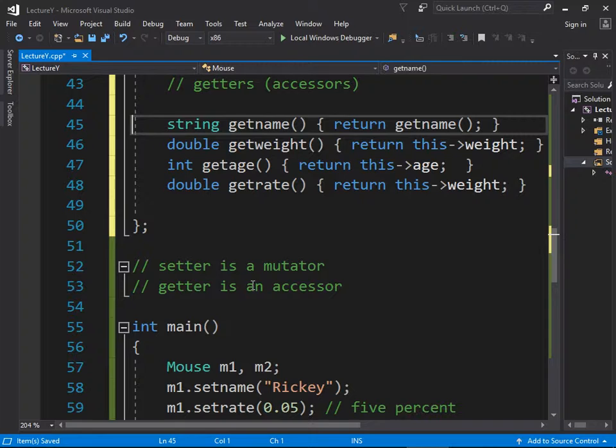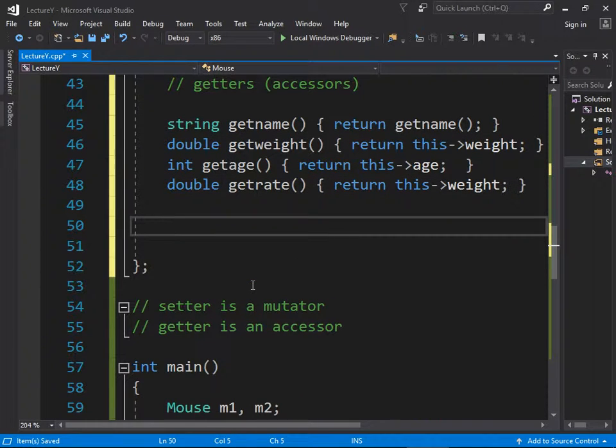Okay, our grow method. It's going to add one to the age, and it's going to increase the weight by the percentage. So, does it need to return anything? I don't know. Is it going to return the new weight? Is it not going to return anything? Maybe the new weight. Nah, let's just make it void. It's going to be strictly a grow method and not return any data. void grow. I was thinking about making it accept a certain number of days and then growing it by that many days, but instead you're going to have to grow it every day.